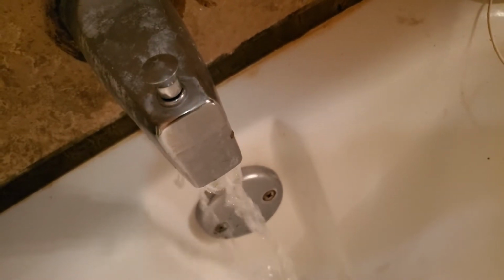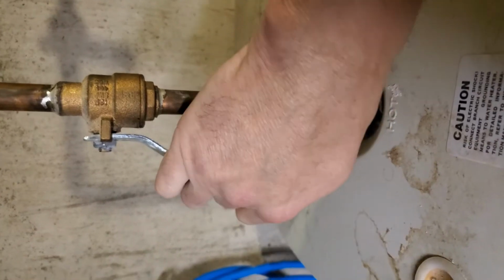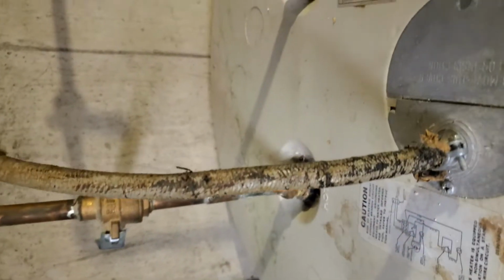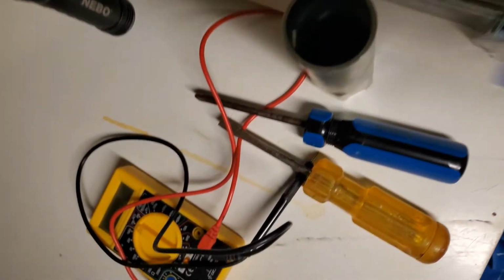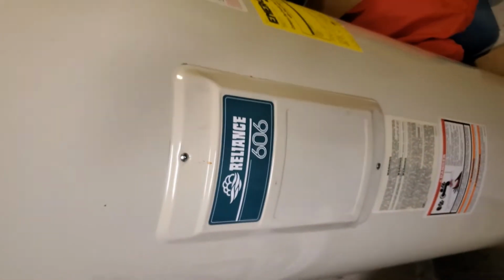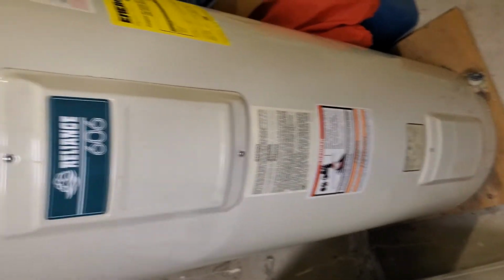I went and drained the hot water lines from the lowest point faucet that I had. Once that was done, I went ahead and shut that off. So I've got basically a closed water heater. It's just the unit right there. Picked it up at one of the local big box home improvement stores for about $30.